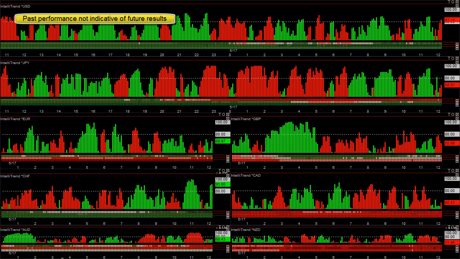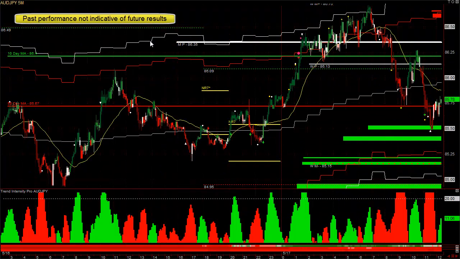The Australian monthly trend's up, and the weekly trend's down. So really, the Australian has the statistically highest odds of buying this against the weak yen. So we'll look at the Australian yen starting today off at midnight. And you can see this one already made a boost up. Our Trend Intensity Pro is showing a plus 20 reading.